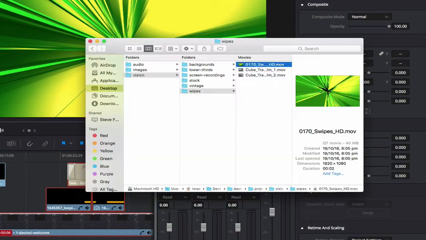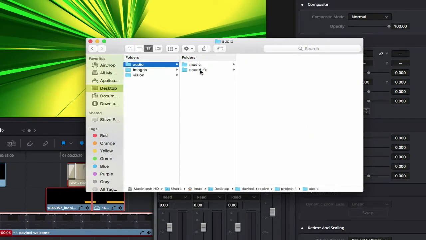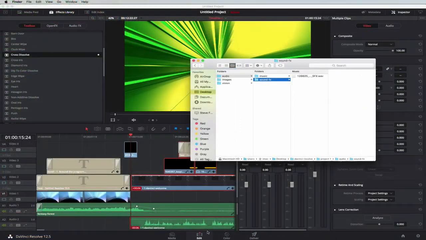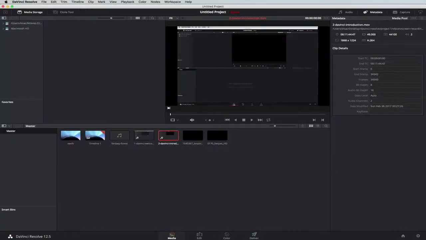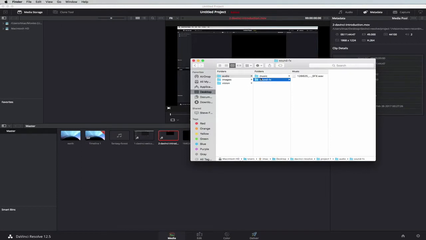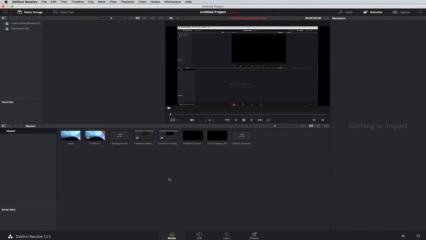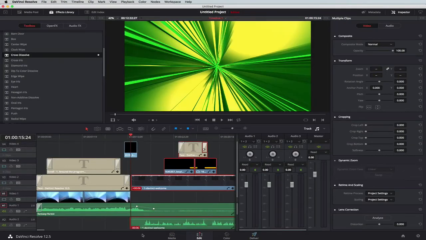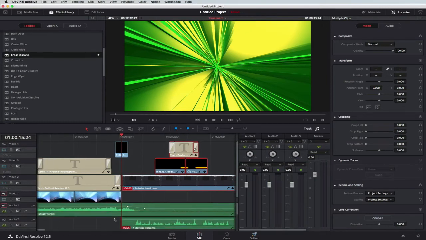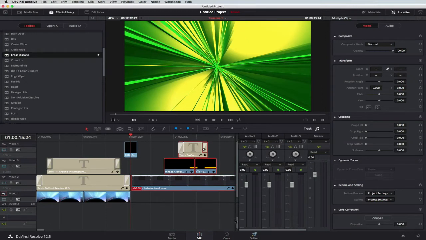What I'll also do is we'll just bring a sound effect in. I might just go into the media editor just for a tick here, drag it into there, and there's our whoosh. Go back into here, and I just want to drop it down on this next track here.